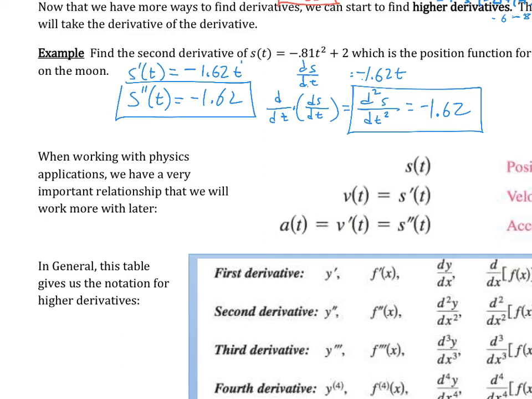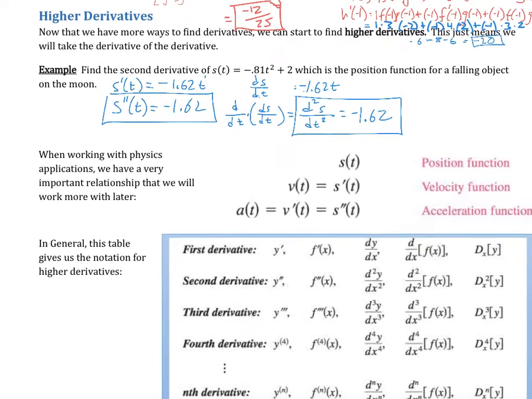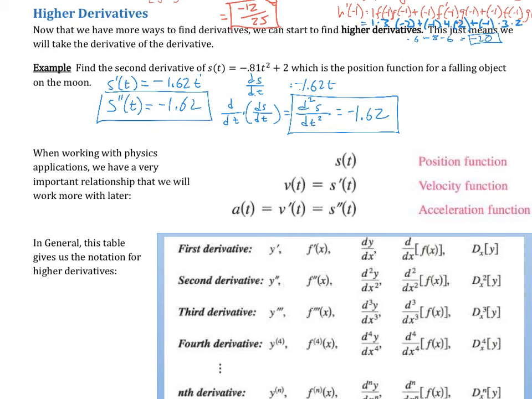Now, when we're talking about motion, things in motion here, in physics, we often use s as the position function. This is the position of a point or position of an object. If we take the derivative of position, we have the change in position with respect to time. The change in position with respect to time is velocity, how much the position is changing, how quickly. Okay. Now, if we take the derivative of velocity, we get acceleration. The change in velocity is acceleration. You might be familiar with that from physics.